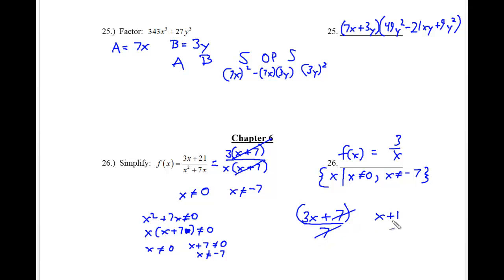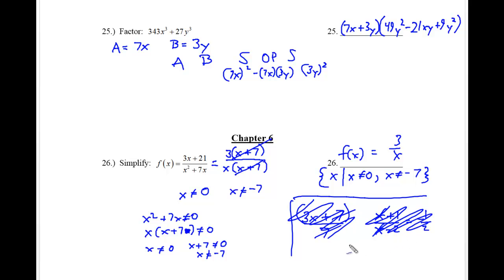This is another mistake I see every once in a while. I'll see x plus 1 and x minus 2. Oh, sure, cross off the x's, so it's negative 1/2. No, you can't do that either. This is a big mistake, and so is this. Please don't do that. 3x plus 4 over x. You can't cross out the x's. You can't do that either. You can only cross out a binomial if it matches another binomial. So please don't fall into that mistake if it shows up somewhere else on your final exam or in any other class for that matter.